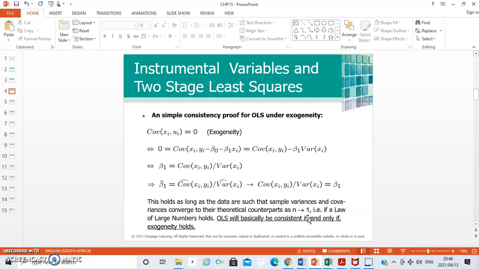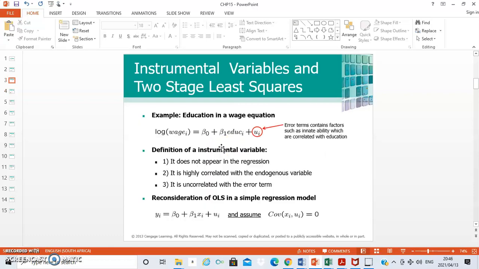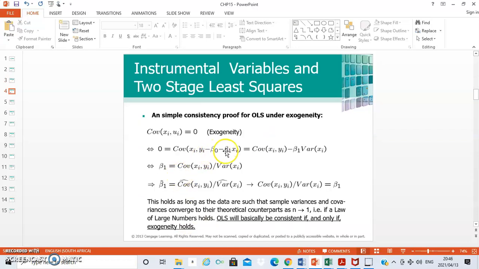Now let us move further. We can actually prove that this relationship exhibits exogeneity. If we are saying it's equal to 0, the covariance between xi and mu i is represented by this, because if I take you back to that equation and make mu i the subject of the formula, then on the other side you'll have yi minus beta 0 minus beta 1 xi. So that's why you have that in this equation. This is just a long expression of what mu i stands for.